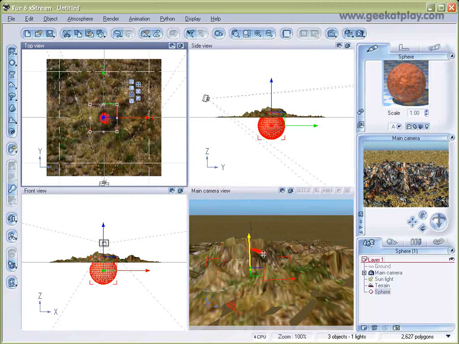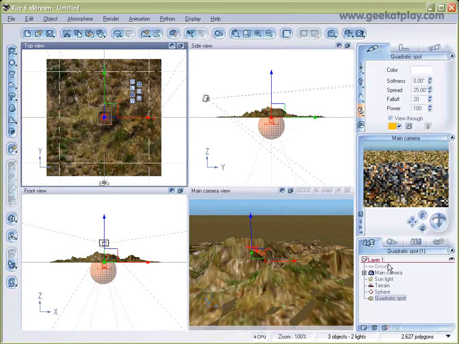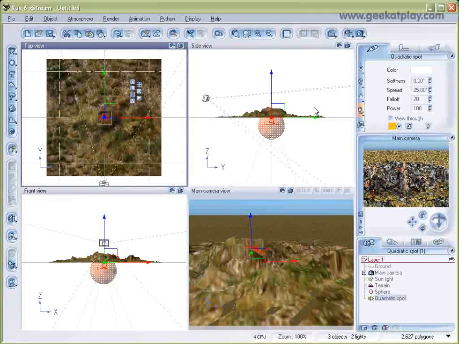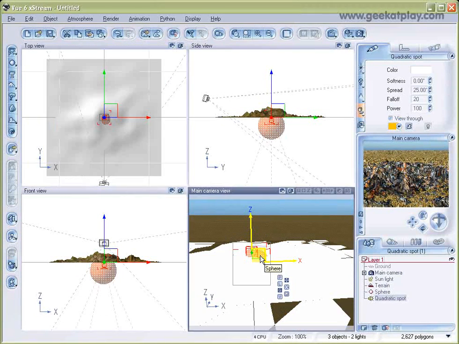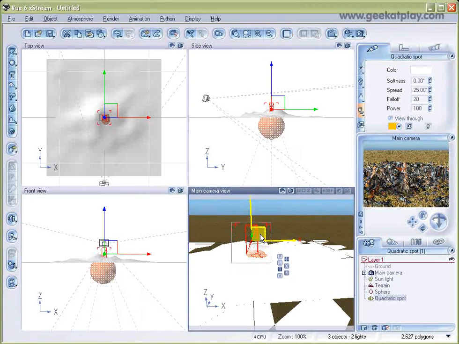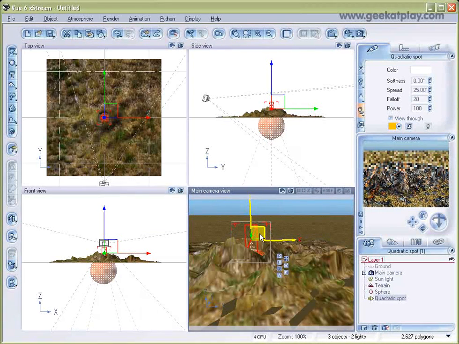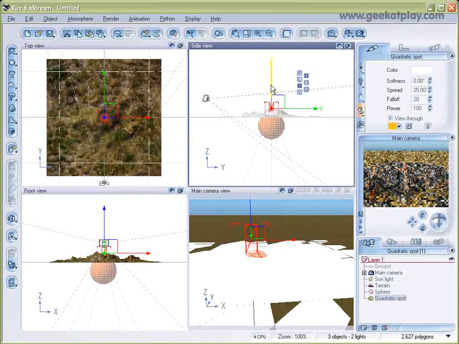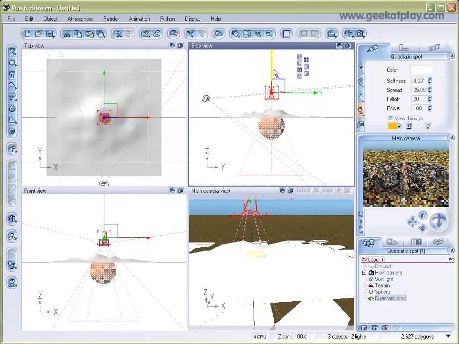So to see that a little better, I think I want to add a light. Add some glow to it. There we go.